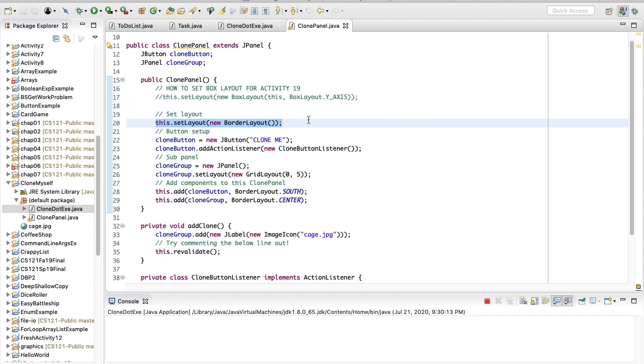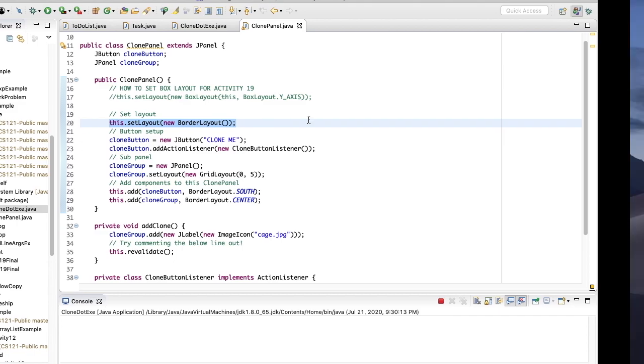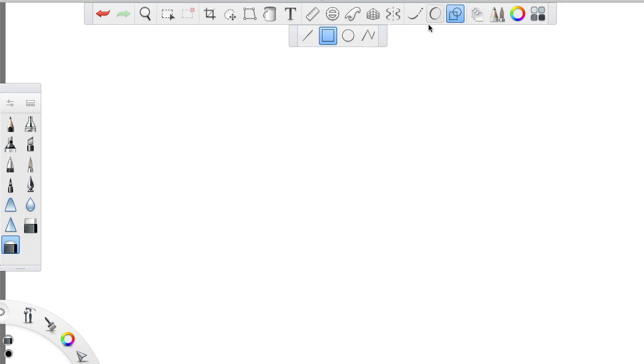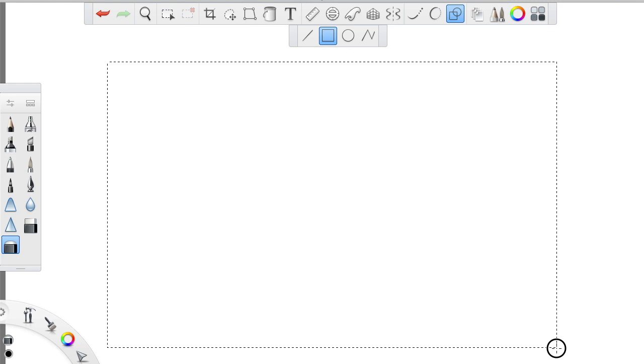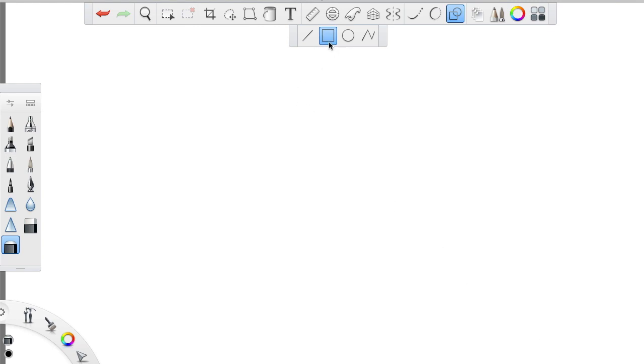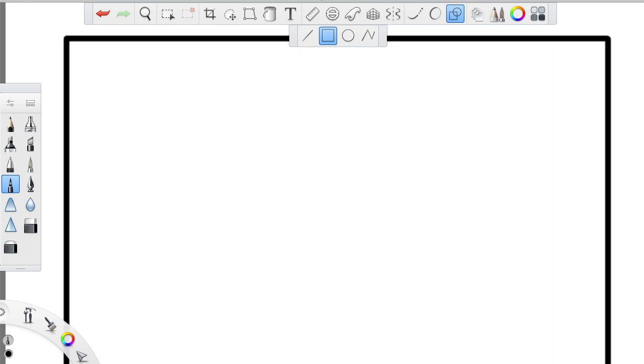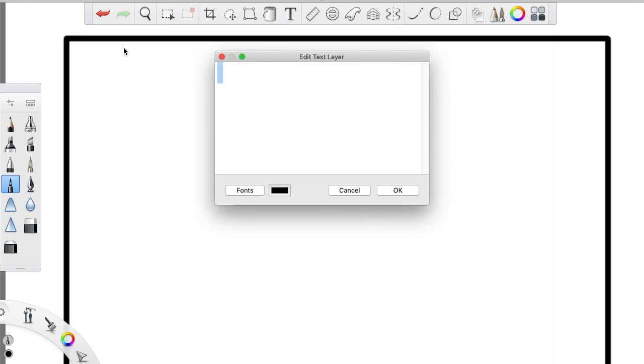Now what the border layout does is it allows you to arrange your panels in sections like this. I'm going to draw it out for you. If we were to draw a rectangle, and this is our JFrame, well, supposedly. Oh, it's because I'm on the eraser. There we go. So, suppose this is our JFrame. And we're going to type just JFrame here.